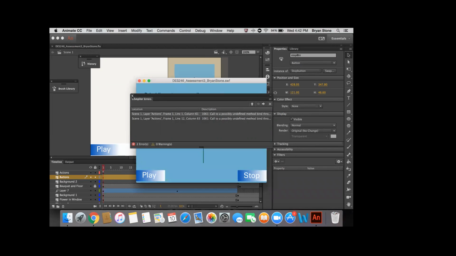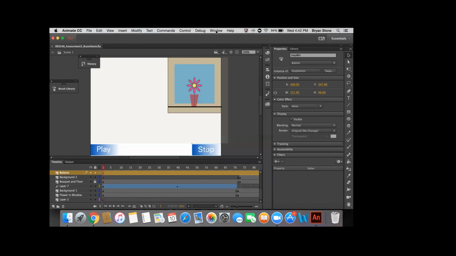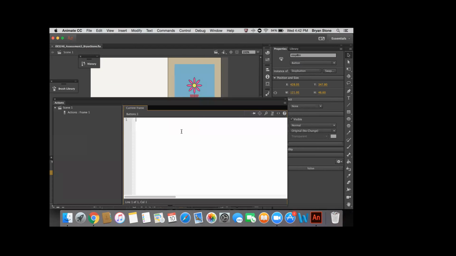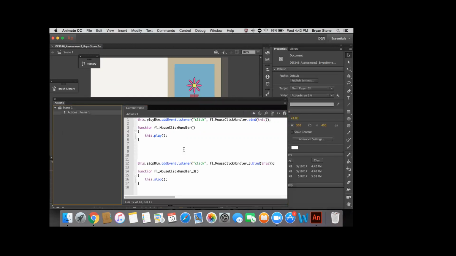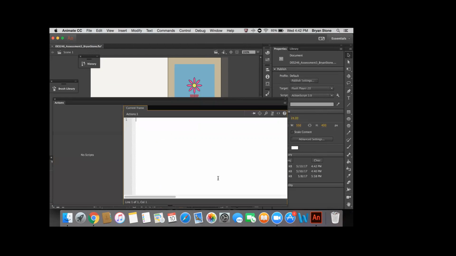Open your Actions panel again. Click on Actions Frame 1. Erase everything on that page. We're just going to do it again. For some reason, it doesn't like that code. Sometimes that happens if you do something that has errors in it.